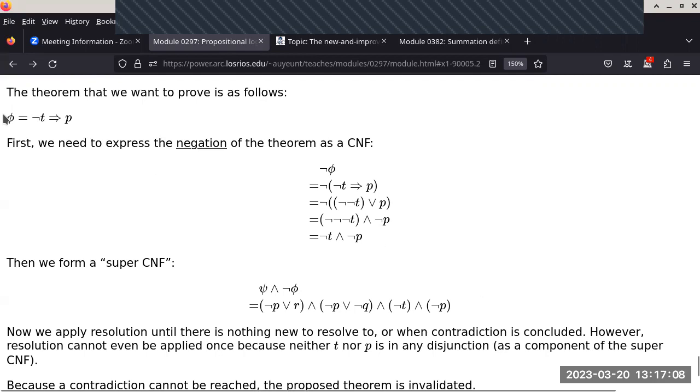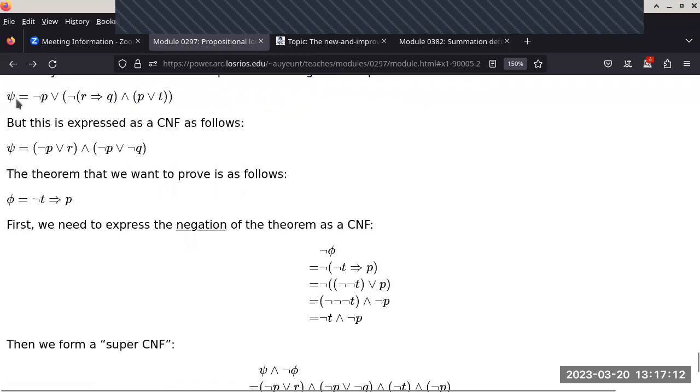In other words, this phi here does not follow from the fact that psi is true. Is that okay? Psi does not imply phi in this case. I do not find a connection between those two. So let's find another example that shows you what happens if it does, okay?